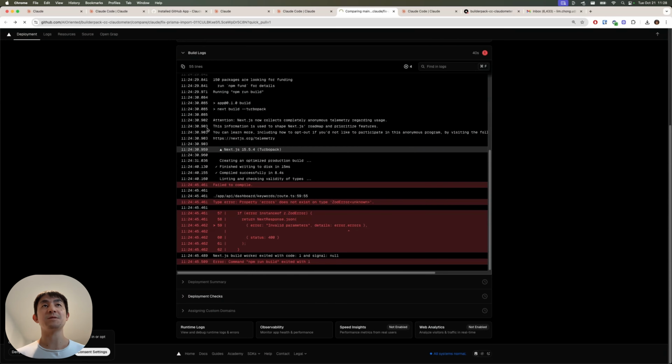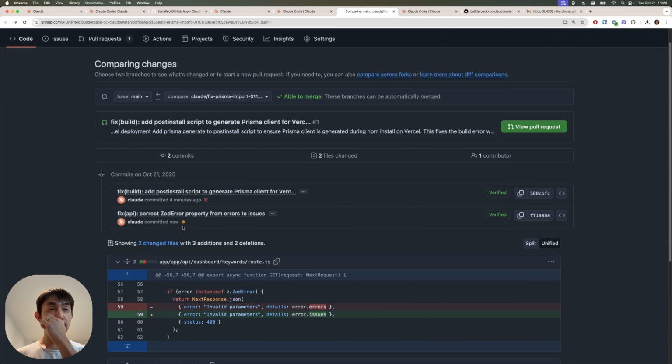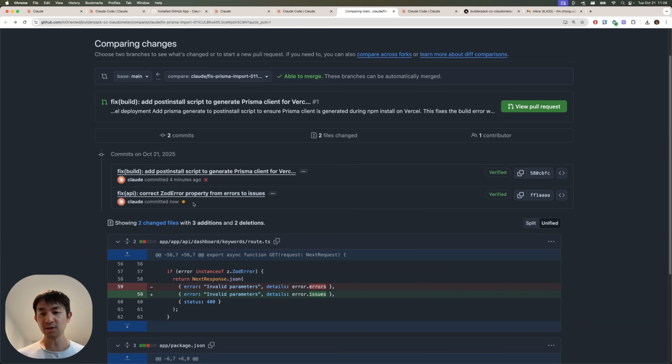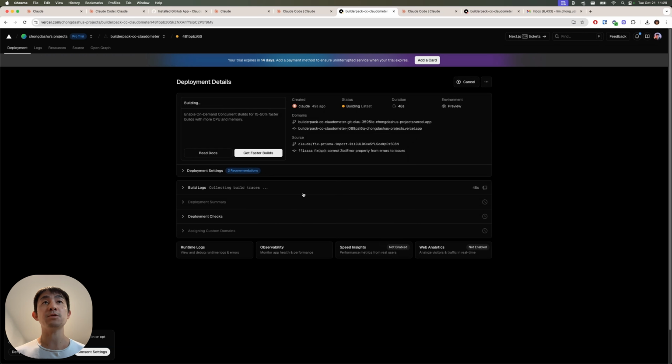All right, so this branch is related to this PR, and you can see this latest fix by Claude has come through. And so this is really good, right? Because I've not actually touched my code editor at all so far. Up until now, everything's just been done on the web and on my phone. And this is just a really good workflow because it means that I'm actually going to be able to test this out without needing to actually be in my editor. Let's see how we're doing here.